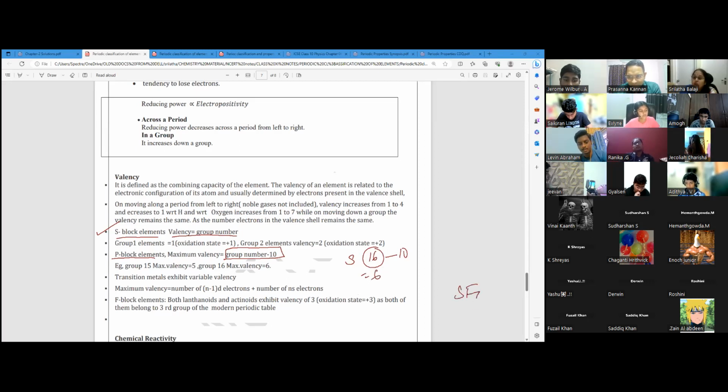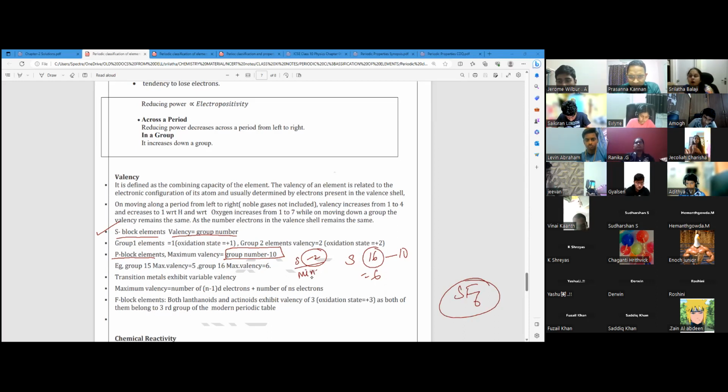That's where you see formation of SF6. And what is the minimum valency? So the other maximum valency is this. Minimum valency will be number of electrons gained. So it will be minus 2. I think this is what you were answering me. Right? I heard someone saying, I got it. So this is what you were answering me. This is the minimum valency.